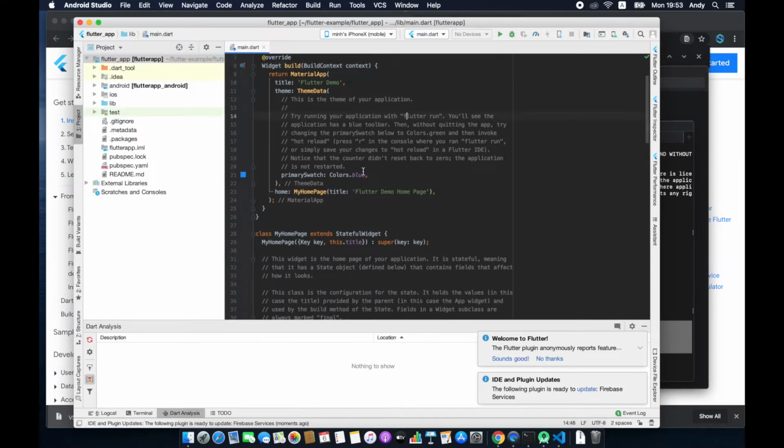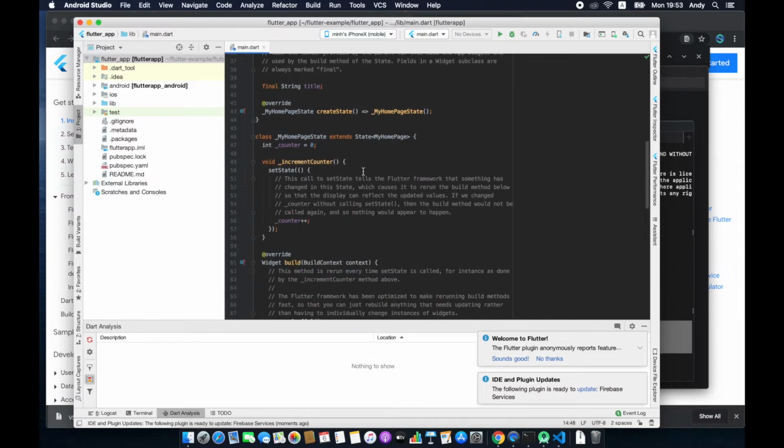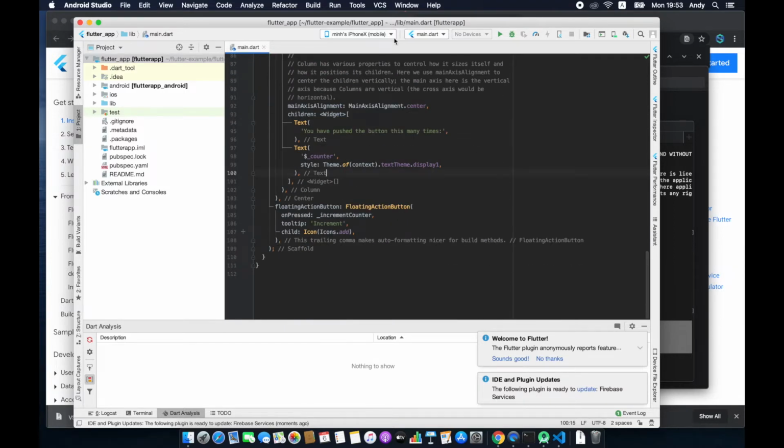And you can see this is the basic example from Flutter.